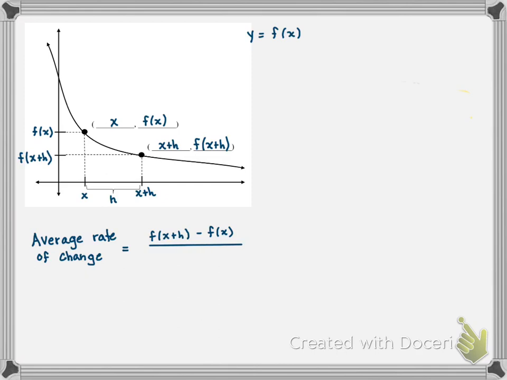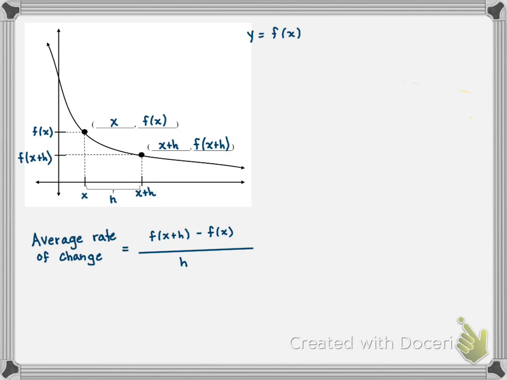And then you said your denominator was h, which we get by doing the difference in our x values, right? So x plus h minus x. Well, here we can subtract because we don't have that f, right? We're not saying we have to apply the function in order to do the subtraction. Here we're just subtracting inputs. So x minus x is 0. And so these guys will go away. So that's our average rate of change.